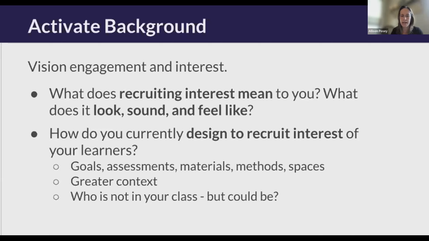So when we think of UDL, we really try to think of the spaces where learning happens and the goals and the methods and the materials and the spaces. But I also just want to push us. This is one of my favorite activities. Some of you who know me, maybe you've done this before, but learning is all the time, right? So I want to challenge you right now. Don't learn anything. You're not going to learn, right? And you can't do it, right? You are always learning. We are always interacting with our environments.